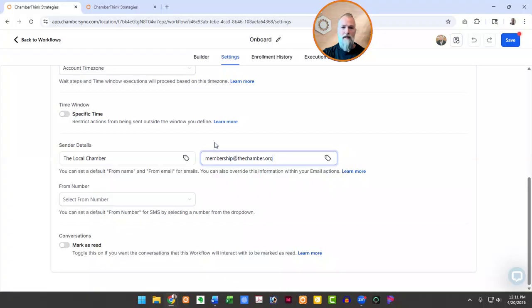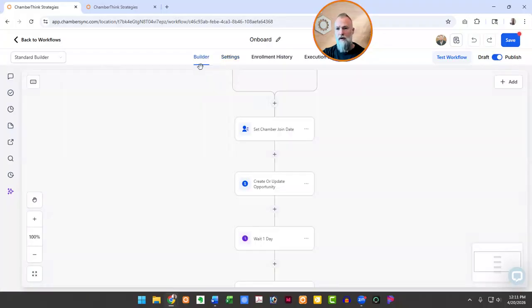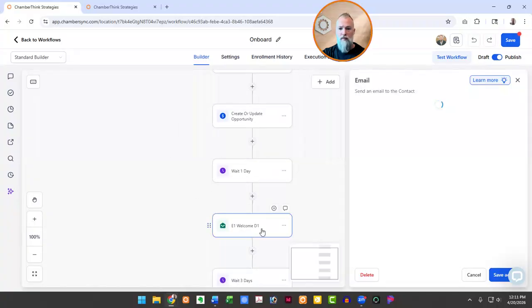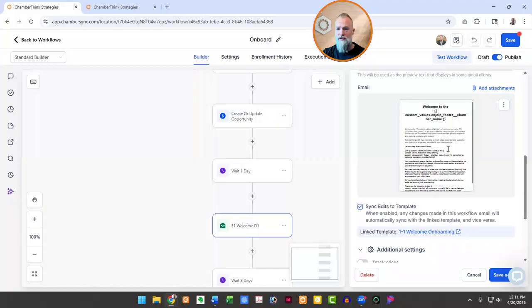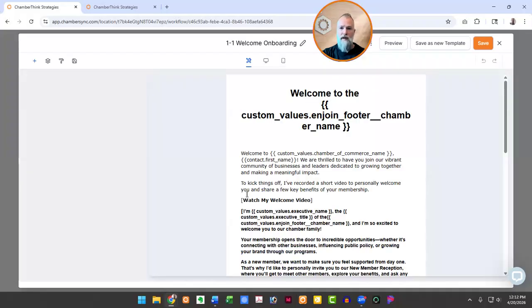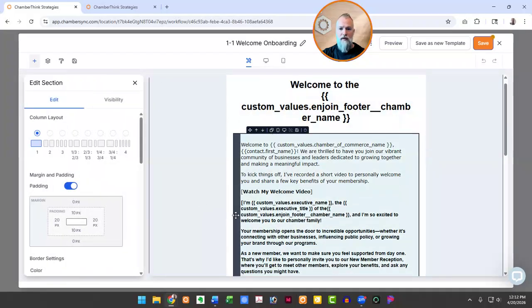These are global settings here, but I also want to draw your attention to email number 1. We have it coming from the chamber executive and not anyone else on the team. So part of what you can edit here is where these emails come from.